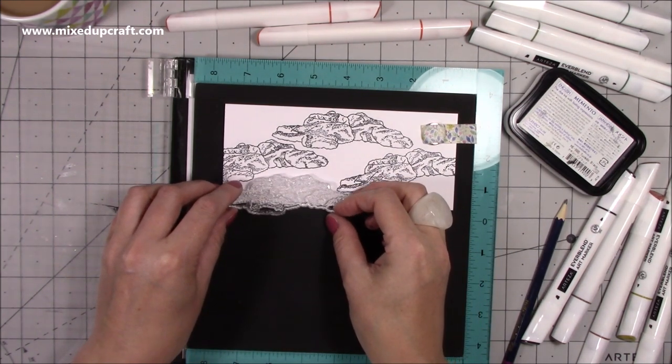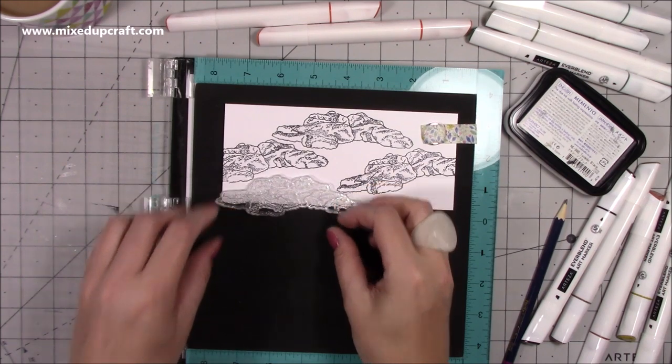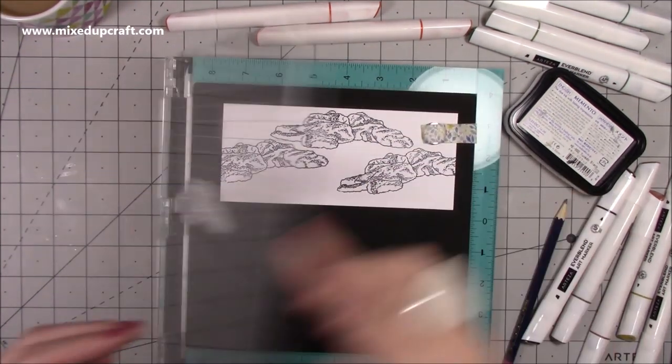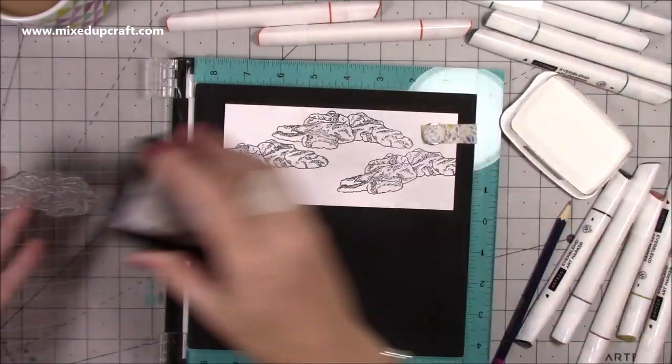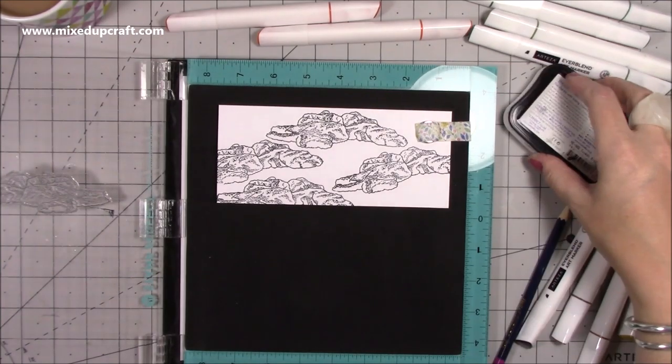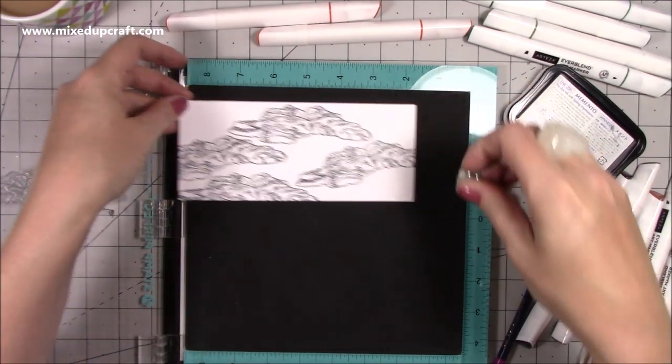So this one here, I'm going to pop down the bottom. So I'm going to have quite a nice green area there, but by the time I put the birds on there and stuff, a lot of it does get hidden. And then again, just ink that one up. There we go.